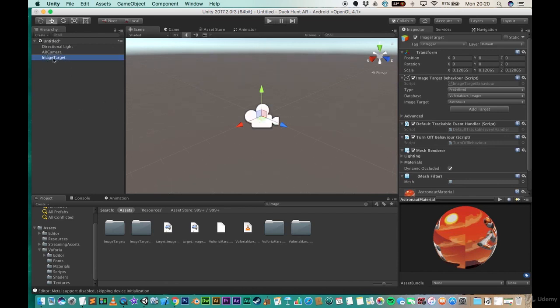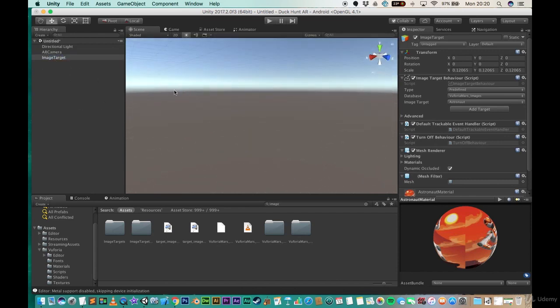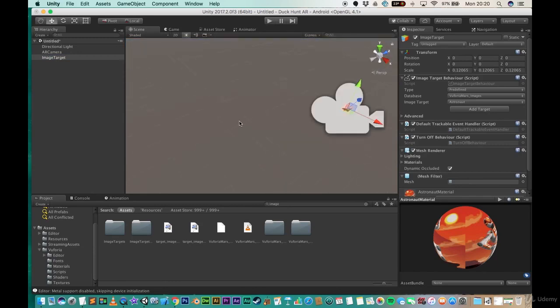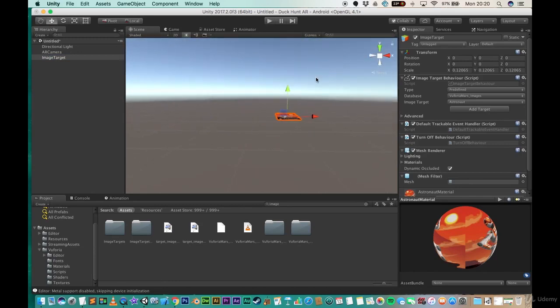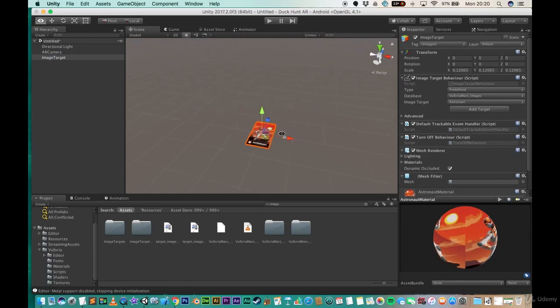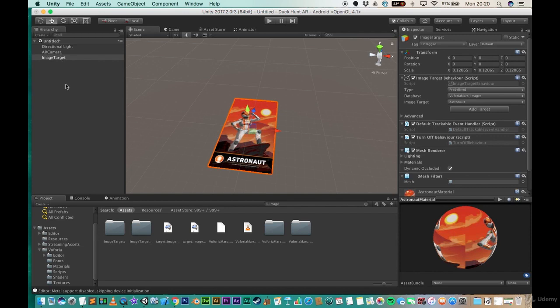Okay, so if I double click on the image target, now we can see on the new edition, it's already created us an image target with a sample image, which is bundled with the data sets that come with the package. The older guys will just simply be seeing a white square. Not a problem though, because we both now, from this point, have to do exactly the same thing.